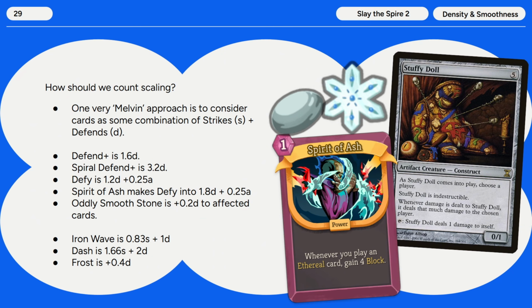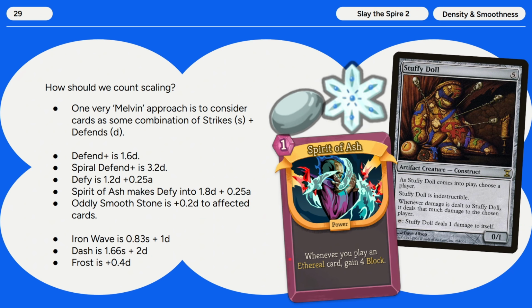And sometimes you get to increase your output regardless of your energy, right? Like if you have frost orbs, they're +0.4 of a defend. And they carry through turn by turn. They're always active without any further investment. You can invest more to evoke them and get more out of them, and you can invest more with things like Defragment to get more out of them, but they will just keep ticking away.